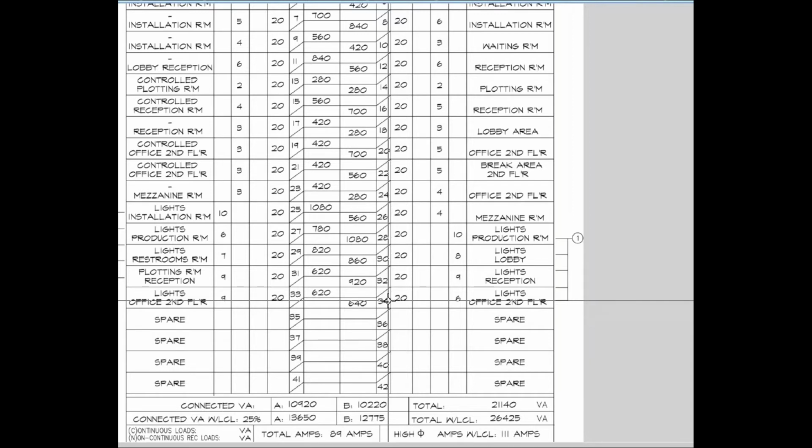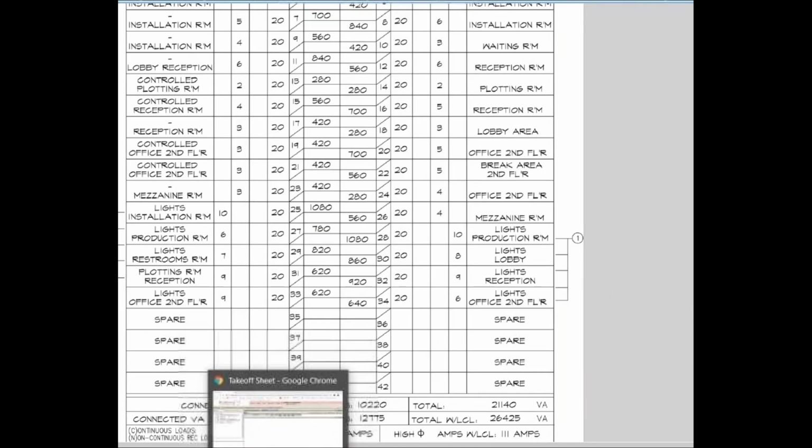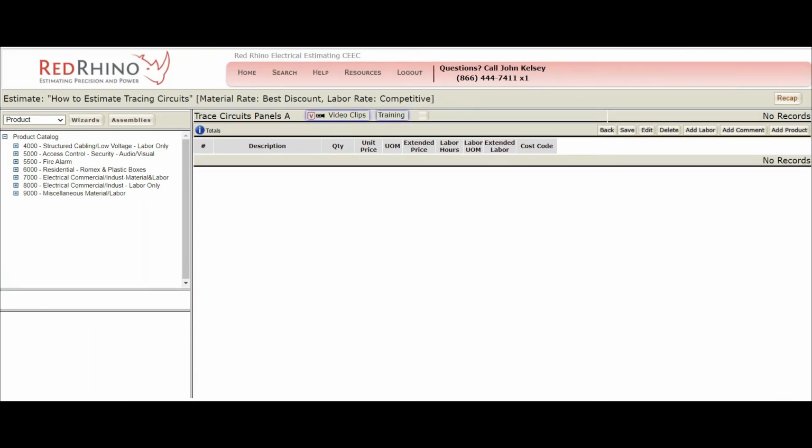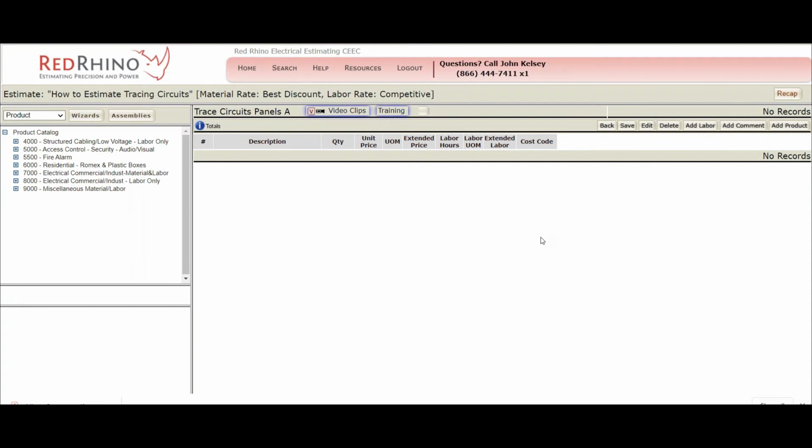What I do is I just determine how many minutes that I want to include per circuit. Usually you might have two guys tracing these circuits. I like to use either 15 minutes or 20 minutes per circuit for tracing labor, okay? Now I'm gonna share my screen with Red Rhino here. I'm logged in and I'm just going to show you an example how I do that. Again, this is real quick, down and dirty. You can develop your own system or method for this, but I'll give you ideas here.